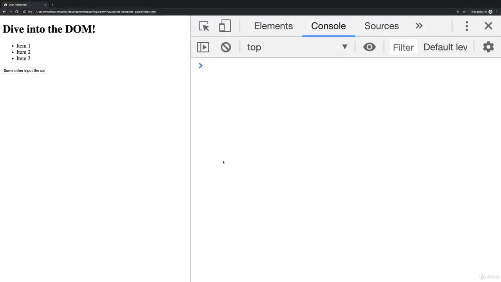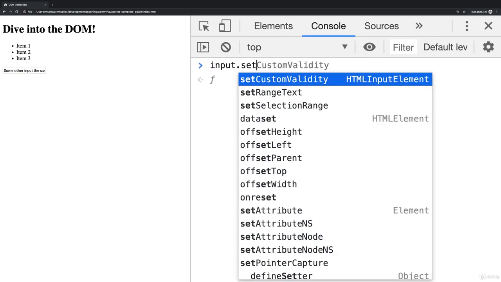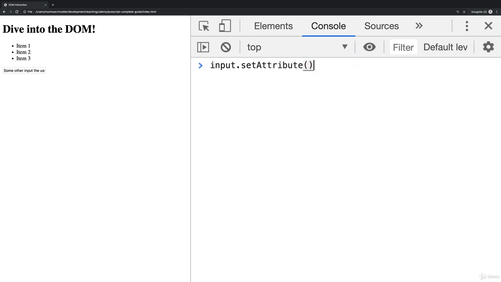Now, important, if you do want to change an attribute, then you also have a method for that. You have a setAttribute method. So on the input, for example, we could call setAttribute, and this takes two arguments, two parameters. The first one is the name of the attribute, so here we could set value, which should be a string. And the second is the value you want to assign to that attribute.